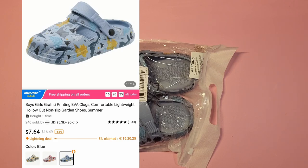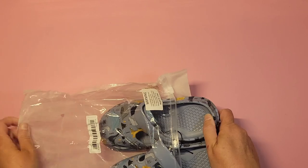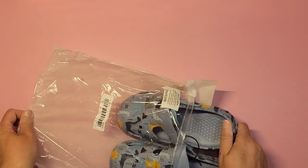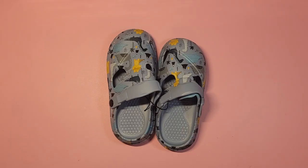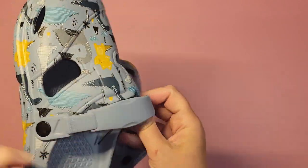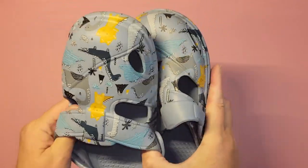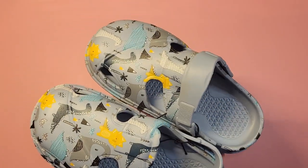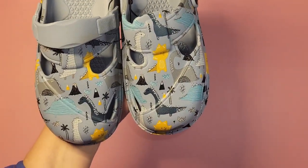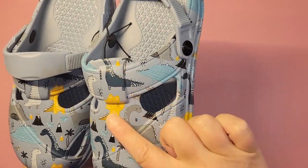Since I had gotten something for my granddaughter, I wanted to get something for my grandson. If you all saw, I painted him some new tennis shoes recently. These are super cute — they can go back like a Croc or forward. I thought these would be a nice little introduction to summer for him. I thought I got sharks but I got dinosaurs — so if I said sharks, I apologize. You have palm trees, volcanoes, and all different kinds of dinosaurs. He'll be super excited.